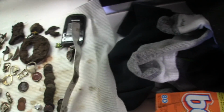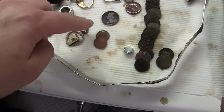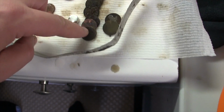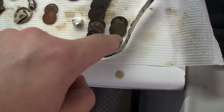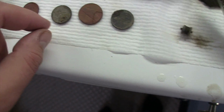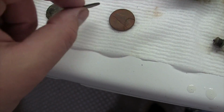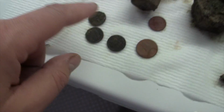Here's the coins I found, just a 1978 quarter, I think it is. Two newer dimes, that's a nickel. These are all memorials, and then those two are wheats. One's a 48 and one's a 51, I think. Over here is Brian's coins, nickel. I think there's a dime in here. Yeah, there's the dime. And these three are memorial pennies, I think. Yep, I see the memorial on there.